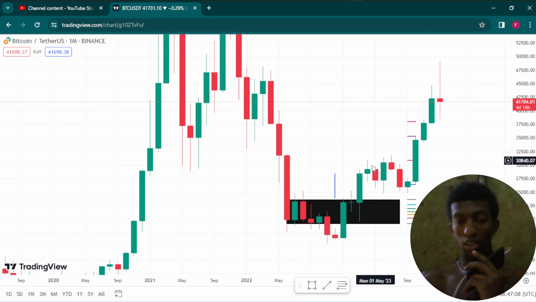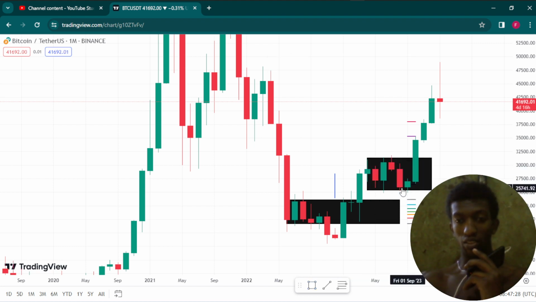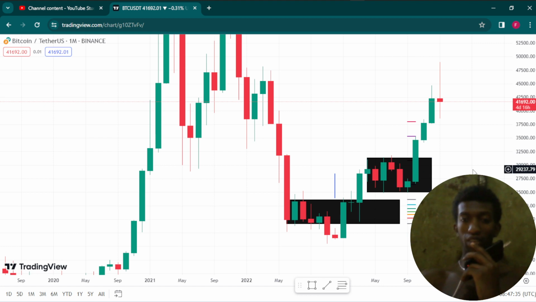And again, what do we have here? Another consolidation. 1, 2, and 3. Then we found the fourth one, we found the fifth one because it is in a range. Okay, it is still in a range. It didn't break the high, it didn't break the lows, so we can assume that this is still trading in this range, right? So you mark it. You mark this thing like this one, and what happened was it.